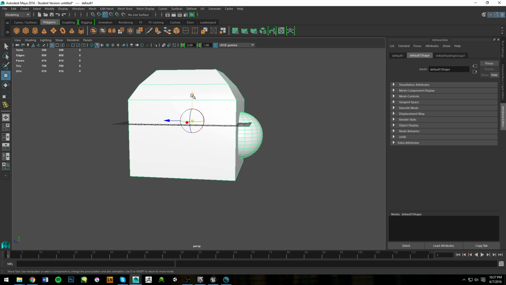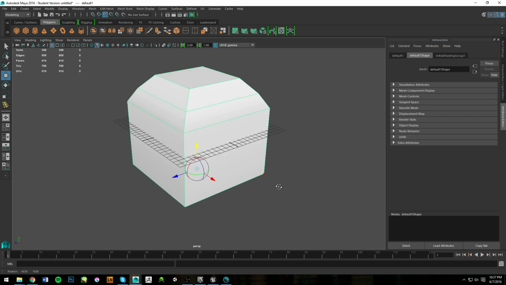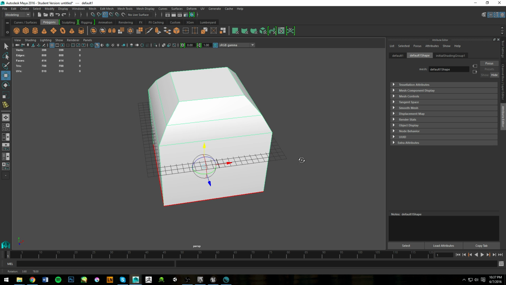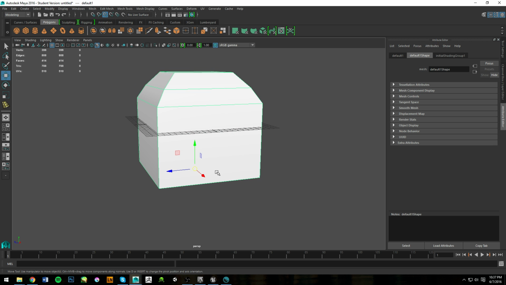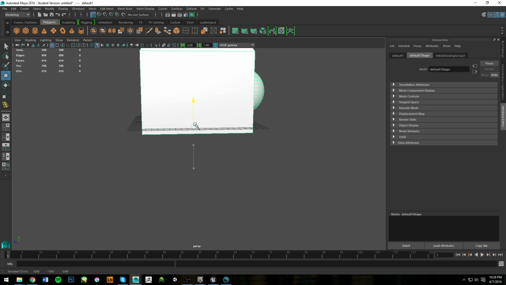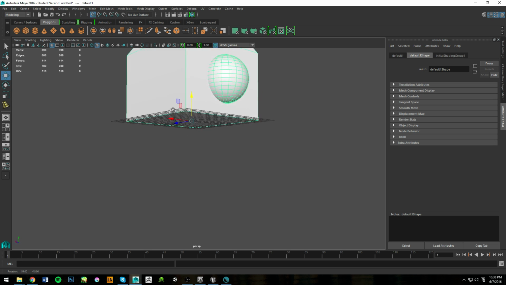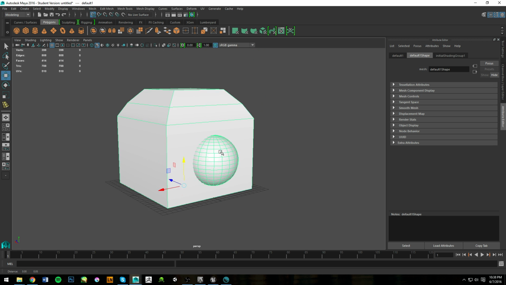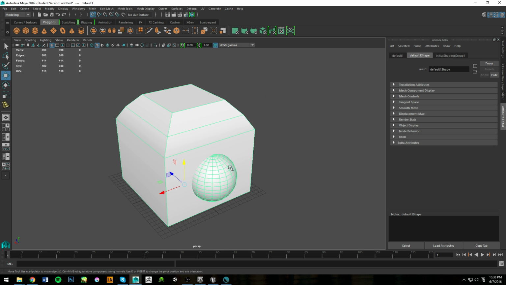Once that's unlocked, we can move this down. You're going to want to move your mouse over one of the bottommost vertices. Once it's moved over there, it'll be perfectly fine on the bottom of the mesh. Once it's down there, you press D again, and that puts you back into regular move mode. Then you're going to want to uncheck point snapping and check grid snapping. What this is going to do is snap it to this grid, which is the ground, the 0 on the ground. And there you go. Now your pivot's completely changed, and the object will import automatically onto the ground.